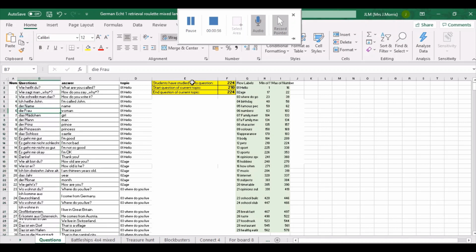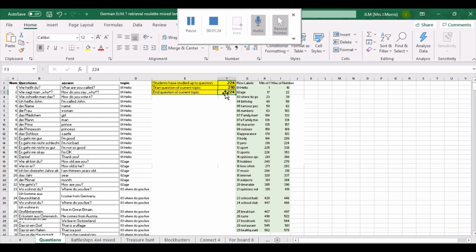And then at the beginning of the lesson, all you need to do is go to the top here and fill in up to which question you've got so far. So let's say at the moment we're doing the topic pets. So I look in my table of contents here, so it's 210 to 224. Okay, so that's the one that's already in there. The top one is normally the same as the bottom one, so I've just set it as equal, so you don't need to worry about it.